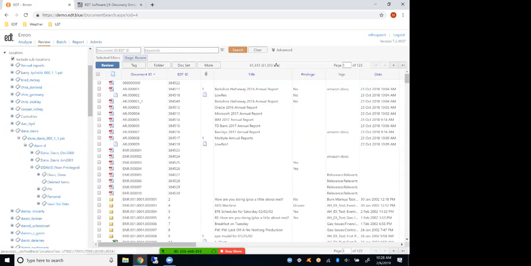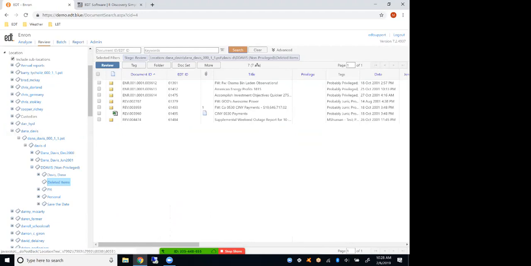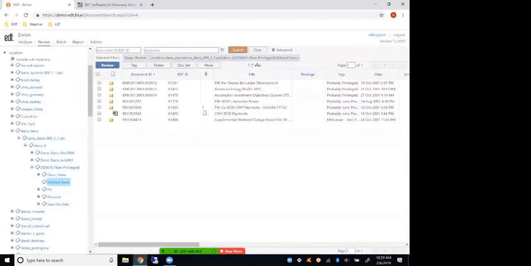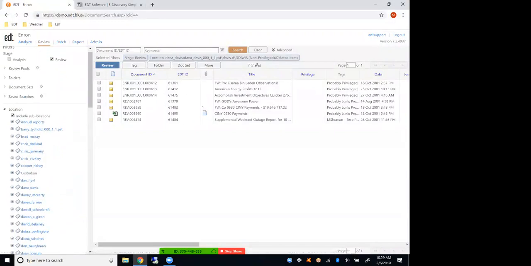At this point, you have the ability to look in and start reviewing these. Again, drill right in and start working through it. If you know that you're looking for somebody's particular documents that were stored in a particular location, this is a great way to get down into that and really look through it.